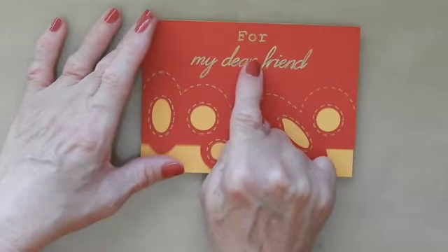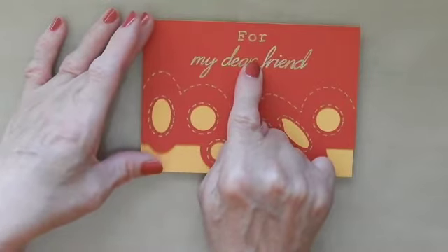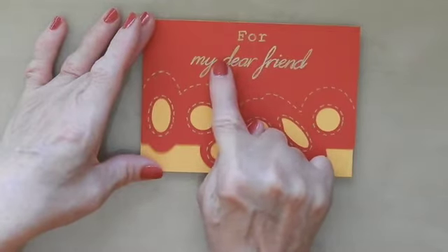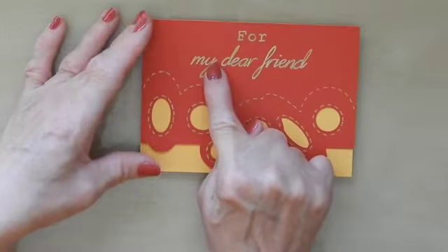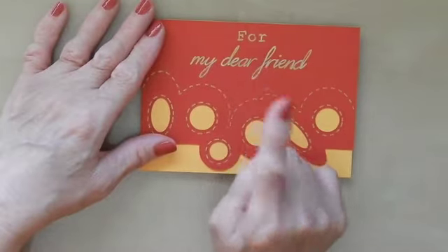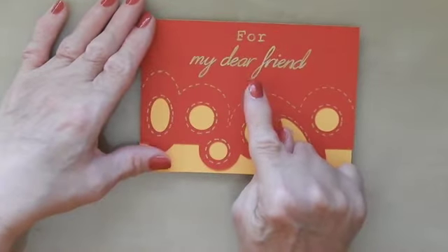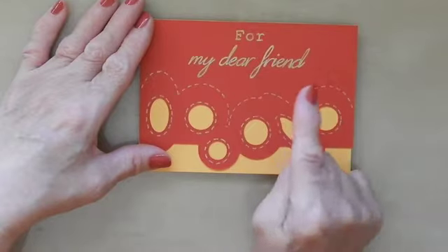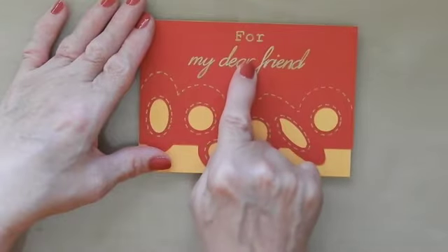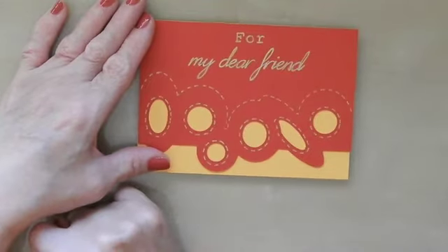When you send it to the machine, put that pencil mark underneath your tool. Now with the Silver Bullet Platinum, you don't put it under the left tool even if you are cutting or drawing with the left — you still put it under the right tool. It's slightly confusing, but you always put your starting point with the right tool. In this case the blade was directly above the R and when it started, it shifted over and put it exactly where I expected.